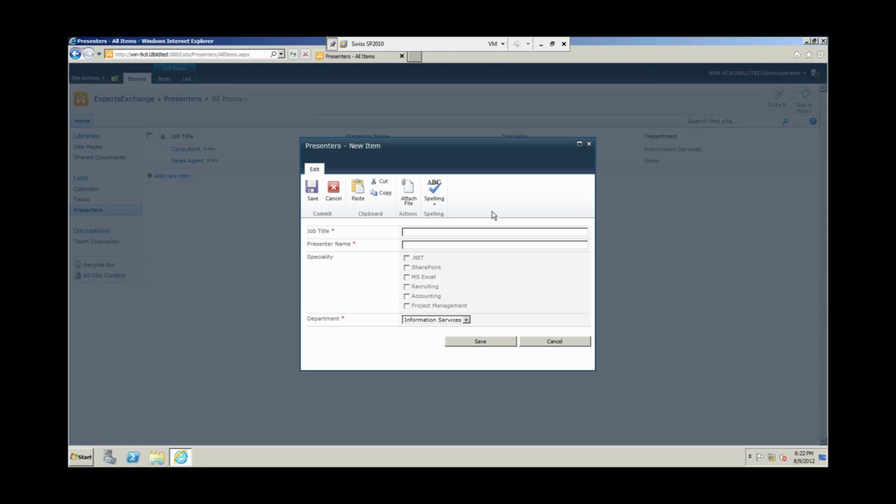People within my team could access this information if I directed them to it and they had the relevant permissions. So you can see very rapidly SharePoint has allowed us to store some interesting and useful information within our site.